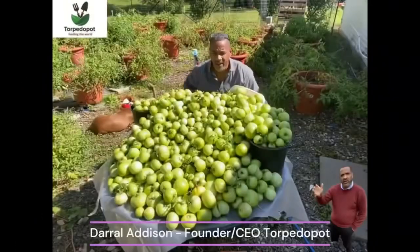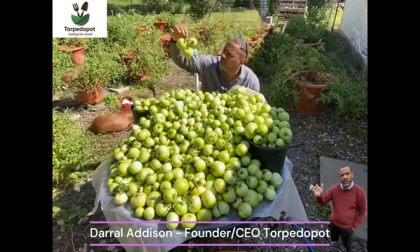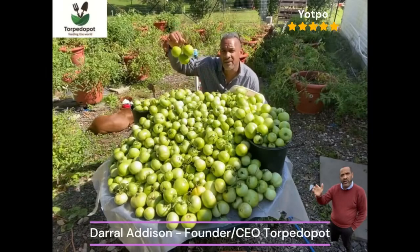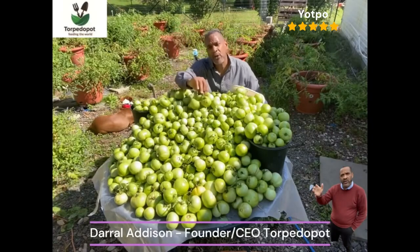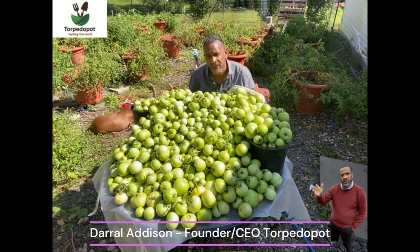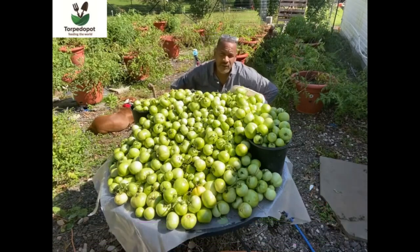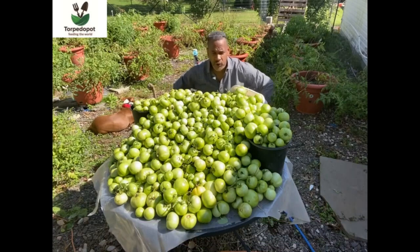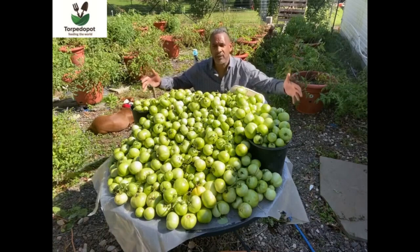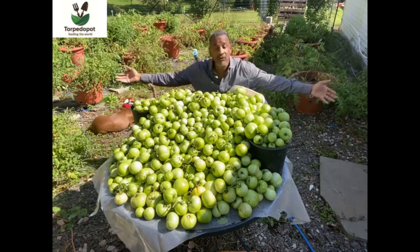So literally, for less than a nickel, I grew 1,400 tomatoes. Torpedo pot grew 1,400 tomatoes for less than a nickel worth of seeds. Now, isn't that crazy? That is freaking crazy, dude. That's Torpedopot. It grows your food with no human intervention. Put your seeds in, put your plants in, and let it grow your food.